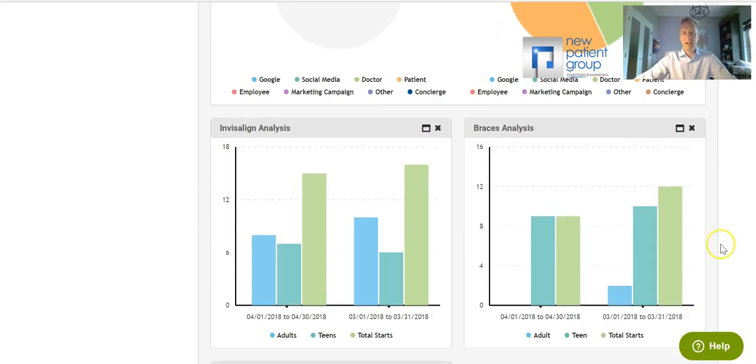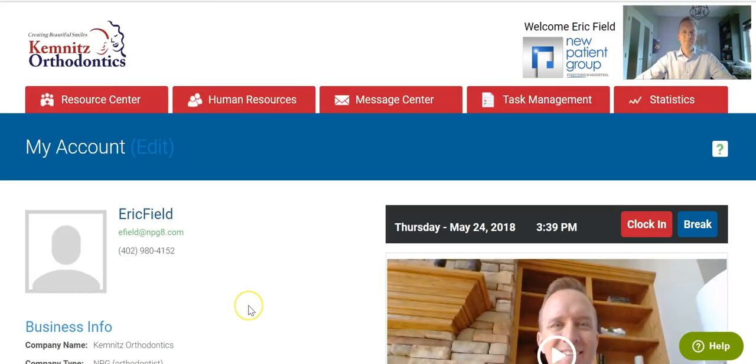All right, so I think you're kind of getting the idea that we can create and customize and measure things that are going to be specific to the daily goals that then will turn into reaching long-term goals. It's a fantastic opportunity to measure things across many spectrums of the business. And all those things then lead us to the overlying umbrella of human resources. If we don't tie together all these things from statistics to training to communication, if they don't all have some type of connection to HR, then we really lose the accountability factor. You can't really have a true training program if it's not then tied to human resources.